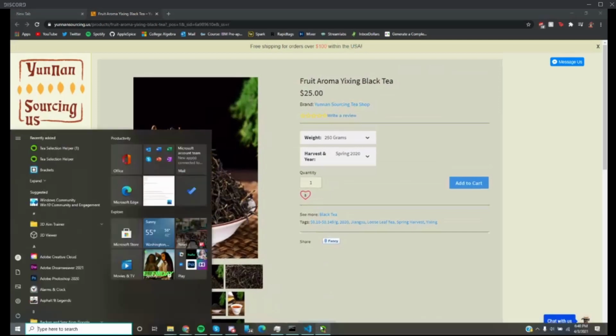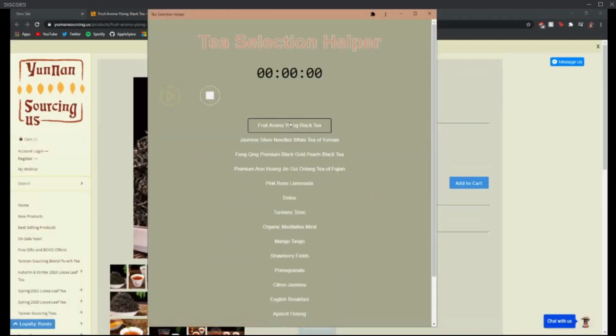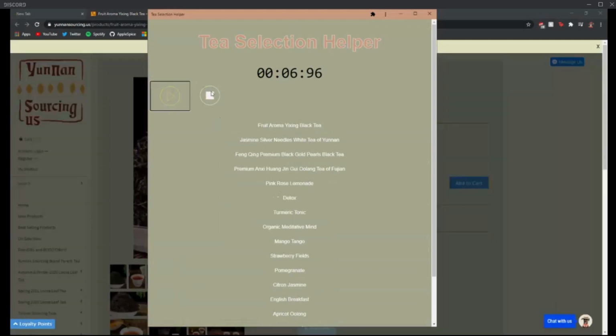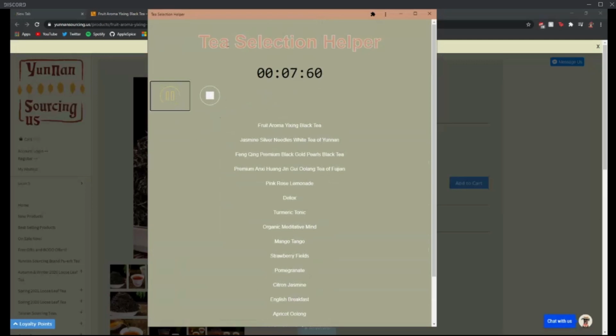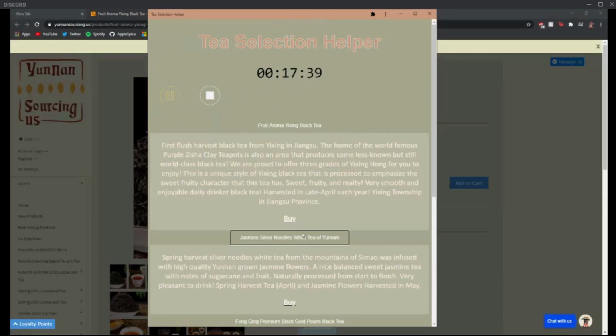And if we return back to the main site, we have a timer at the top for brewing purposes. So we have a play, pause, and stop button. I would like to hand it off to probably Matt to talk about the design choices that we made for the website.